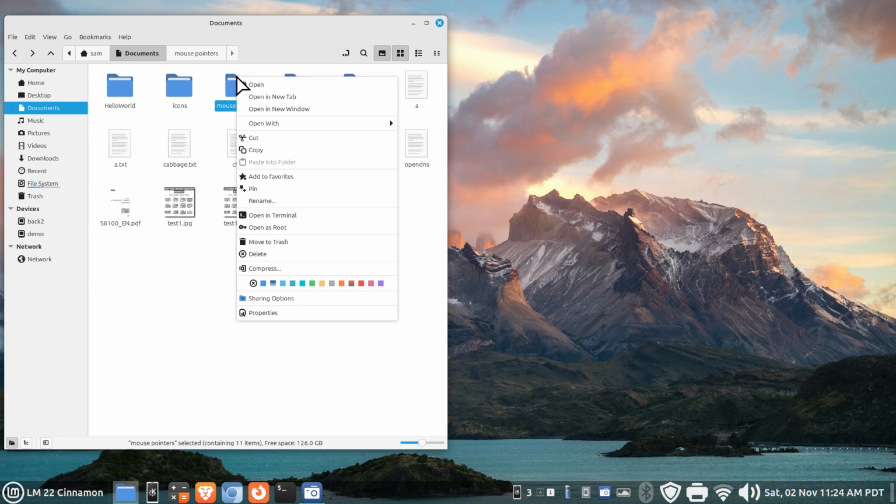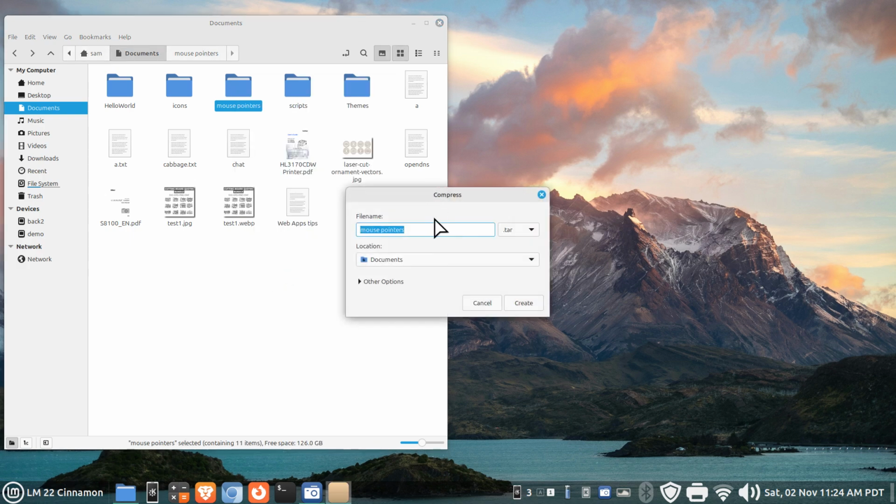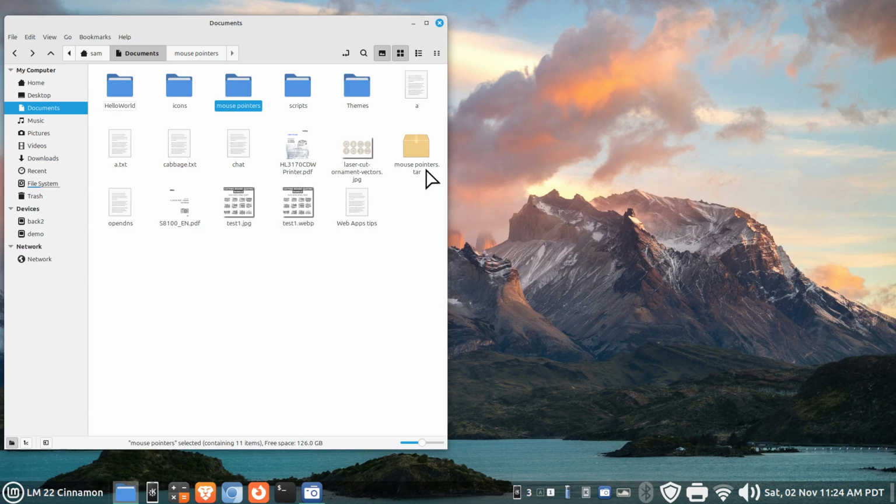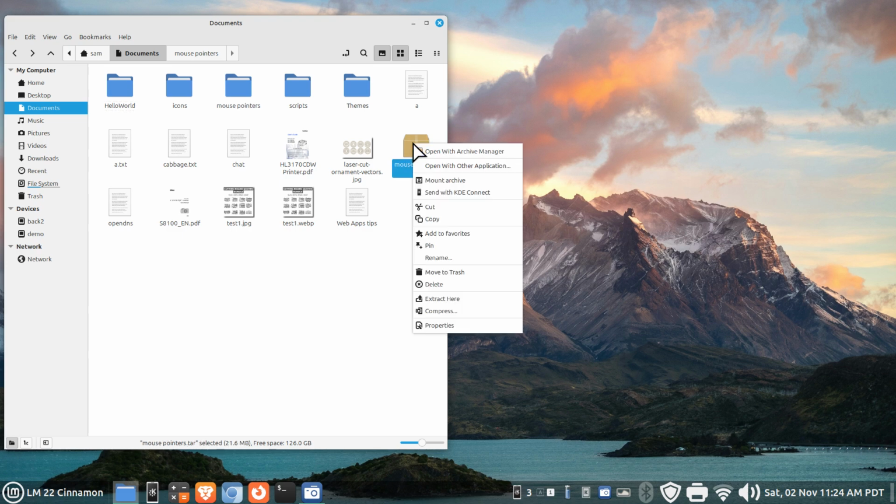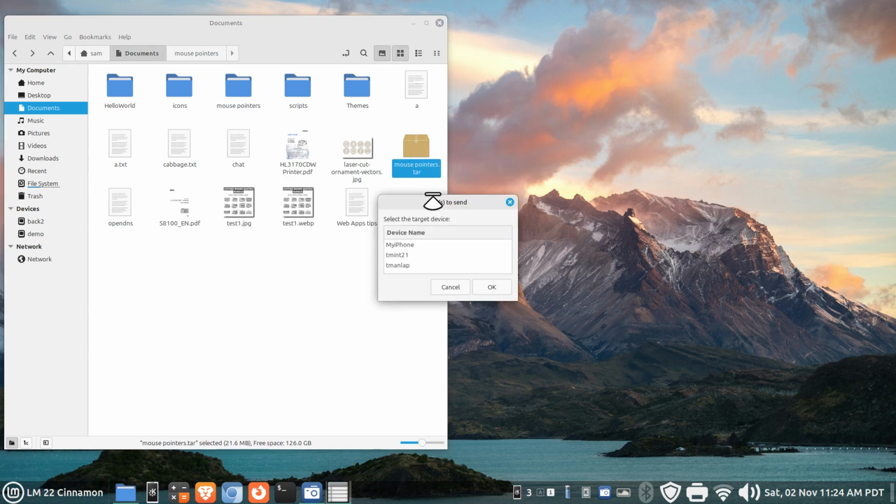If I wanted to send that, I'm going to do a compress using tar, which is not compressed. Tape Archive is not. And it creates it rather quickly because that tool works very, very fast. It works even faster if you've got a solid state drive. But anyways, moving along, right click and I can send that now. Now that I probably would not send to the iPhone because it's useless. But to these computers, they may have some use for those mouse pointers. I'll send it to the laptop.